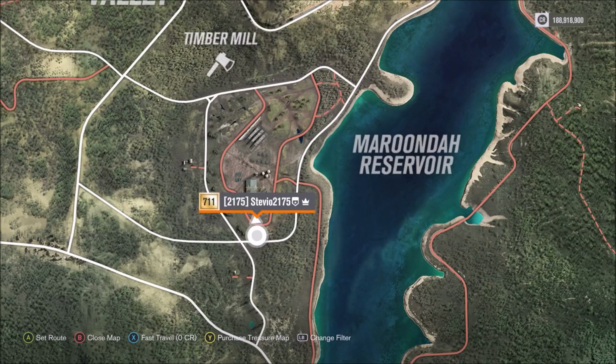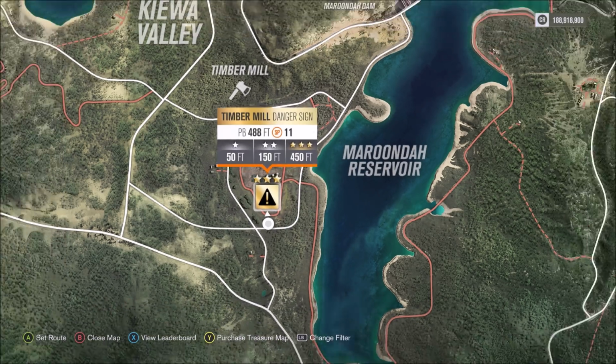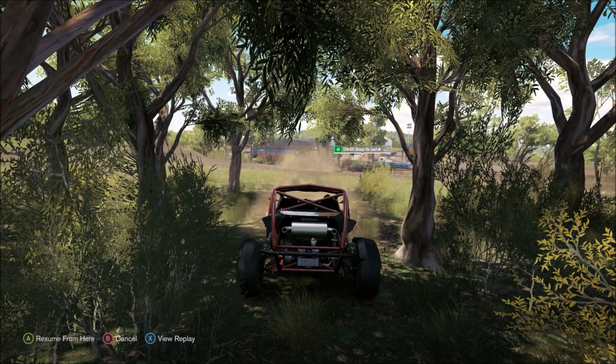Now, the distance isn't crazy, but it's just the terrain that leads up to the danger sign can make it very difficult. It's bumpy, you go left and right, and it's pretty tough to get this right. It definitely takes some time. You're just gonna need patience pretty much.